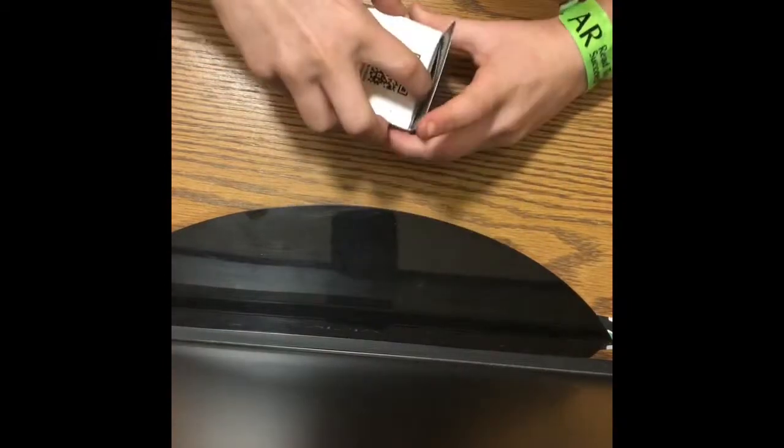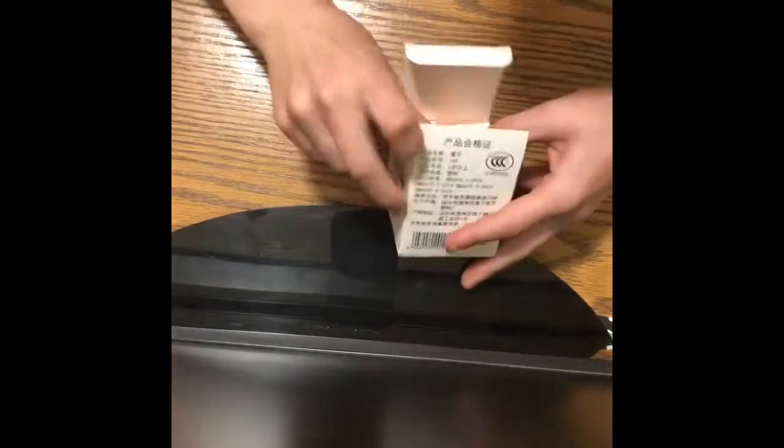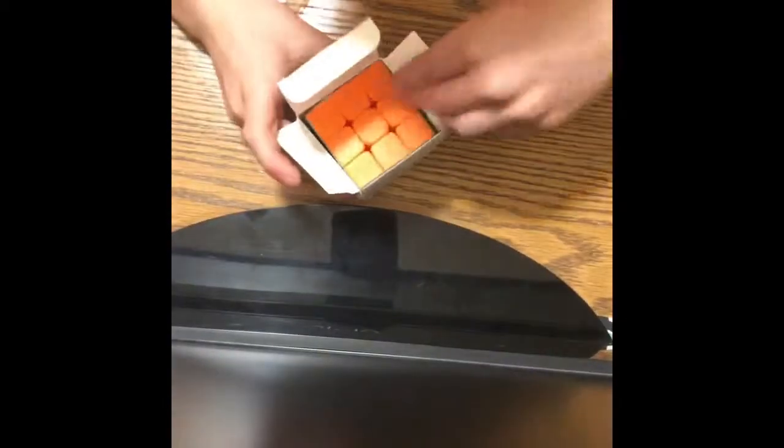So here's the cube. Let's open it up. Never open the boxes. There. So, can't get it out. There we go. So, it has like a matte finish to it. It's really dry. Very dry. Has like a sandy sound, but it doesn't feel super sandy, but it does feel sandy.